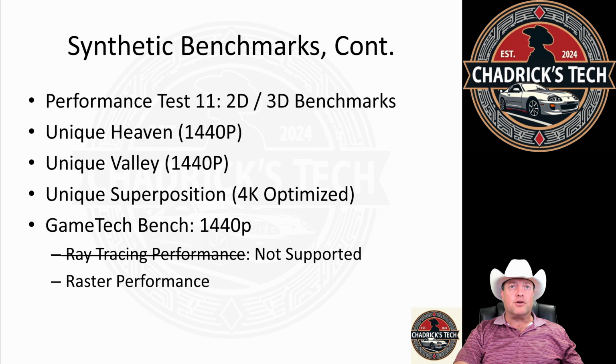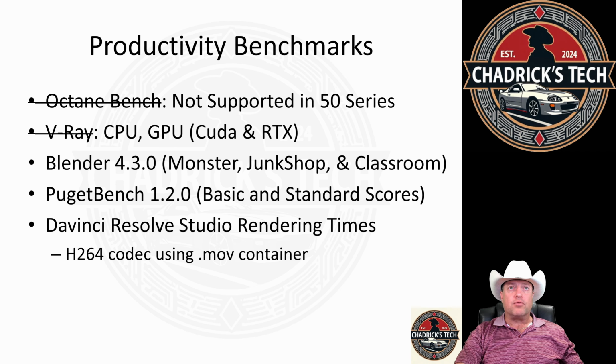The other synthetic benchmarks, the GameTech bench, no ray tracing on the 1080 Ti, so I had chucked that one. So I've trimmed it down so that you get the same test for every card in the generational class. And for productivity, Octane Bench, can't do it. V-Ray, not going to run everything. So we can still do Blender, and we'll still use Puget Bench 1.2.0, basic and standard scores, focusing on the standard, which is the Studio user paid version, using DaVinci Resolve Studio 20.0.